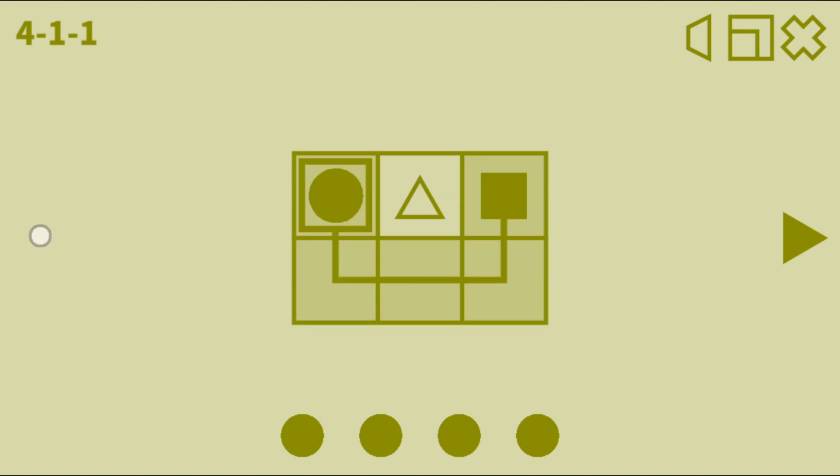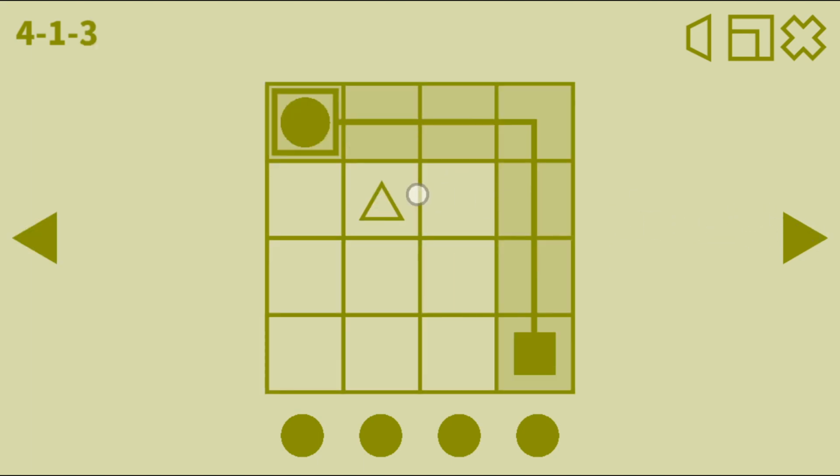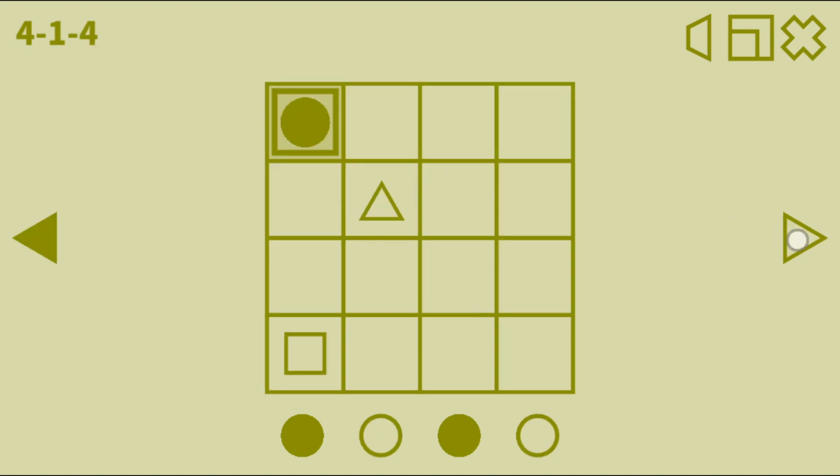Oh, are we doing perfect squares? This triangle is in a region of size 1, 4, 9? But I can't do 16. Maybe I could do 9, though. Don't think I can, actually. Oh, I see. That's 8.